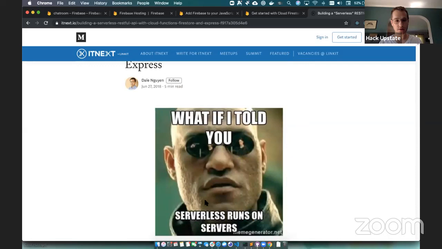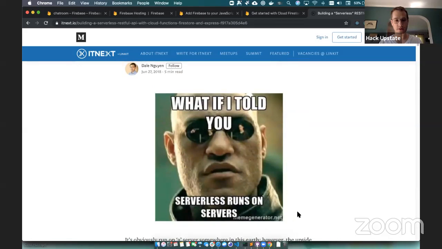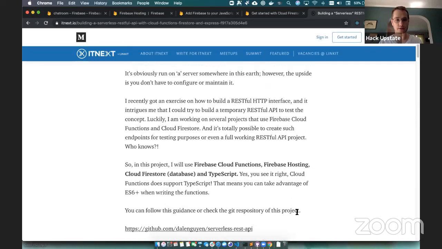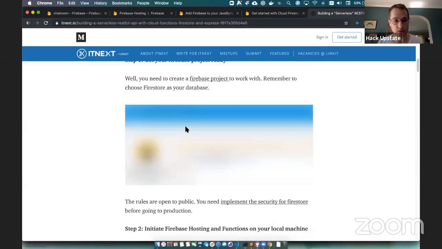Yeah, serverless runs on servers. Yeah, that's right. It's just you're renting the server. You got it. And you don't have to do manual Ubuntu commands or anything like that. And it's more expensive usually than if you did manual Ubuntu commands, but that's a trade-off. That's good. And it's only at scale again. So all good. Okay, is there code?